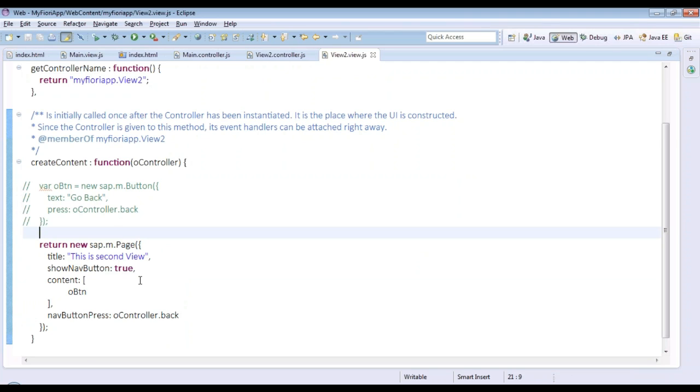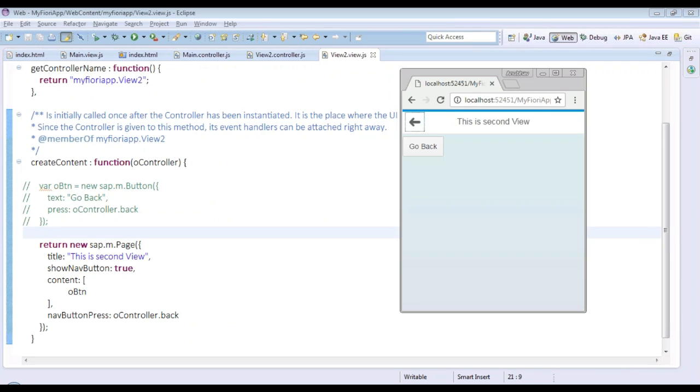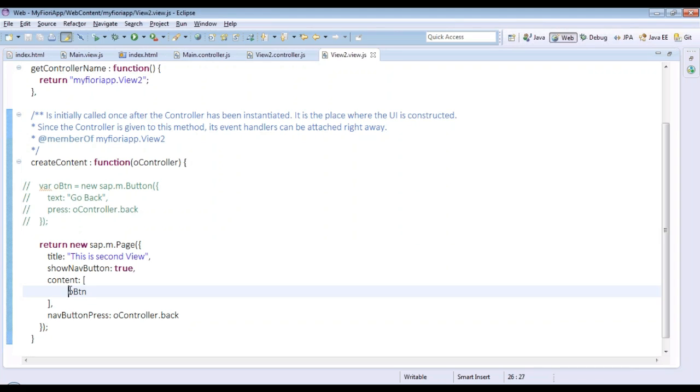We should be able to see a typical mobile app with the navigation capability. Refresh the page. On the first screen, oops, what's going wrong? Something has gone wrong now because we have made a mistake. We still have this oButton added here and the system cannot recognize this oButton.